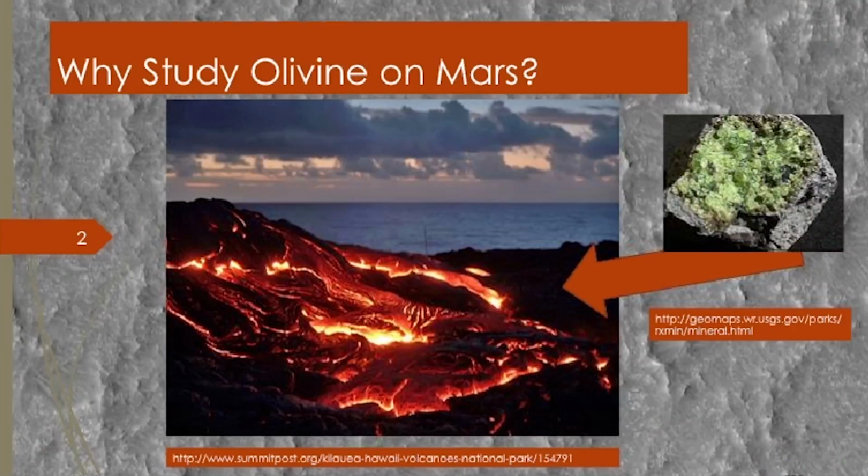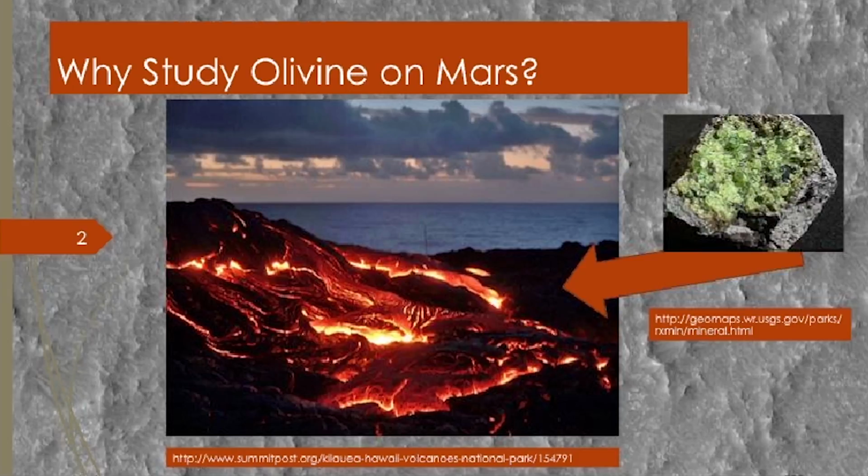Okay. So there's not a lot of information on Mars yet, surprisingly. What we do know, however, is that the planet Mars is considered a basaltic planet. You could think of the lavas and magmas that you see on the surface of Hawaii, for instance. They're very smooth flowing, they're very dark, and they cool really smoothly at the surface. That's an image I have up right there. It is actually an image of the Kilauea volcano in Hawaii.